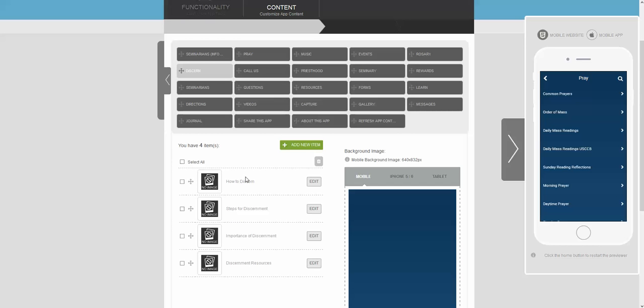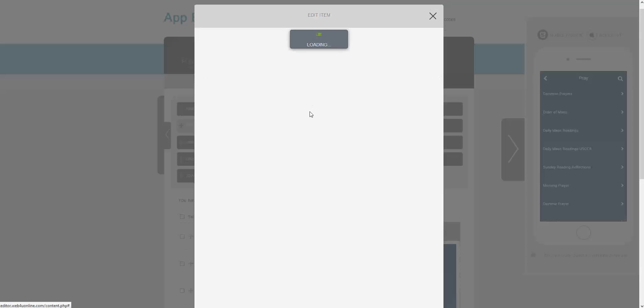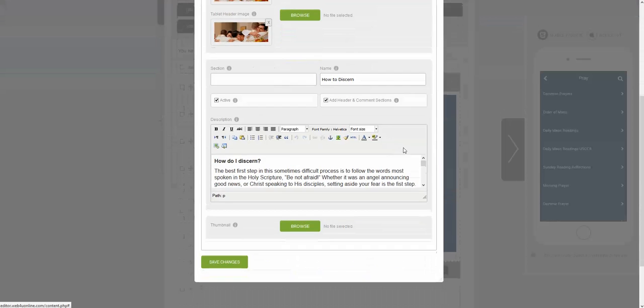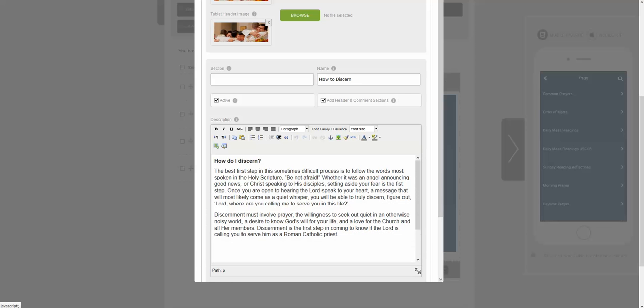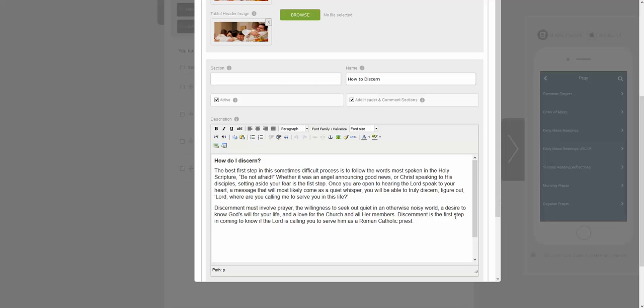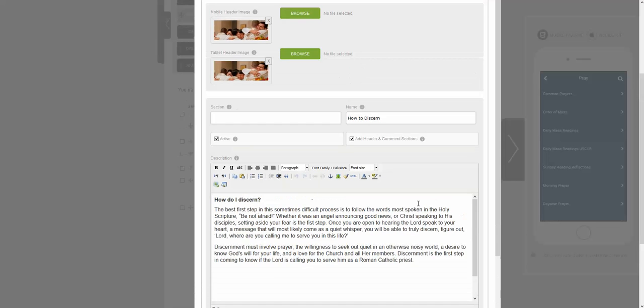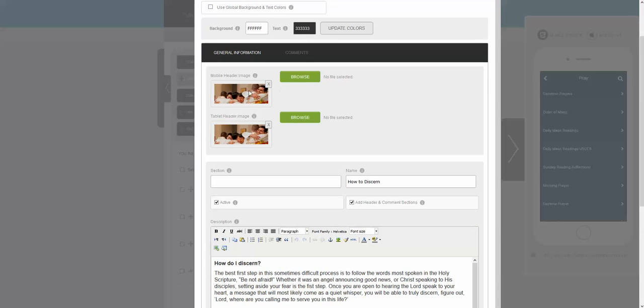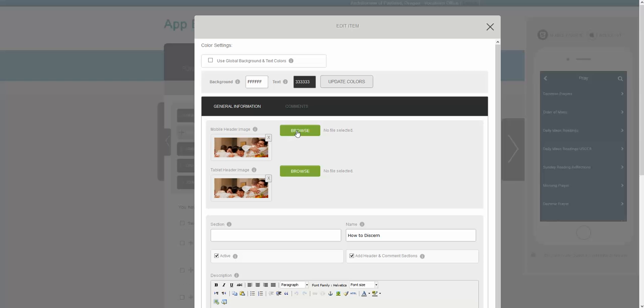This is an info tab, and that means that the information is here in the app editor, and you simply type it in. You can grab this little corner here to give yourself some more room, and you can drag to the side. So here we have this question, how do I discern? And we have these pictures here. You can click browse and you can upload a picture. When we build the app, we'll put these in there for you.